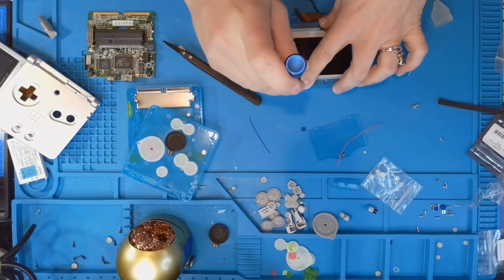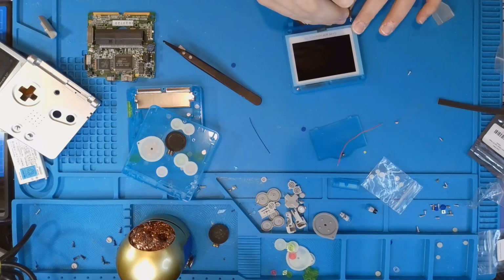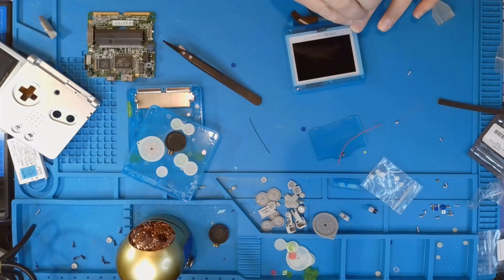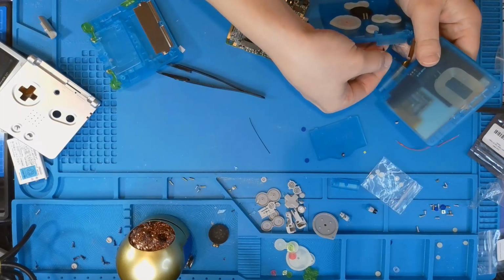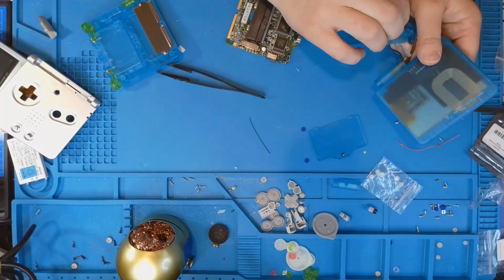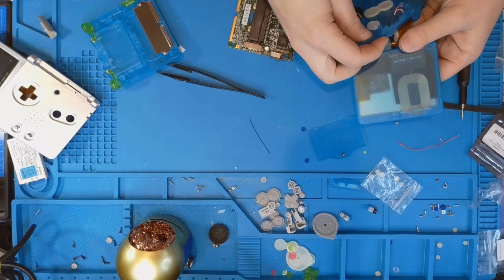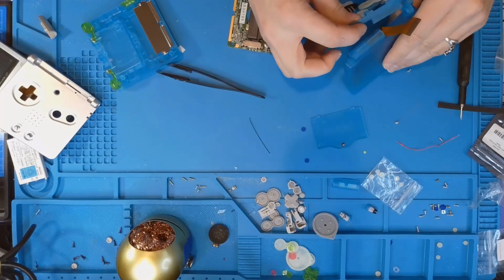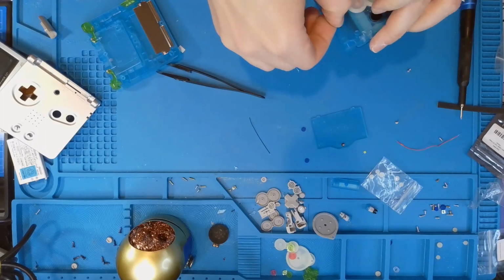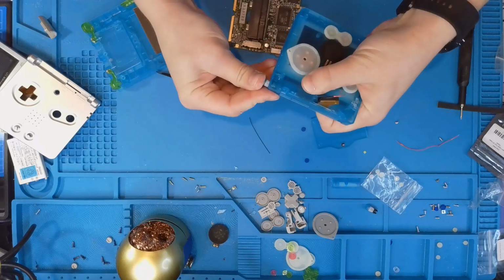Make sure that when you are closing it up, you do not get the ribbon caught in the wrong spot, or if you're deciding to do the wireless charger, any of the cable in the wrong spot. The next hardest part is to get the ribbon and my wires through the other shell so I can attach it to the motherboard. And you do have to spiral and put a little bit of a loop in the ribbon so that it handles the opening and closing.